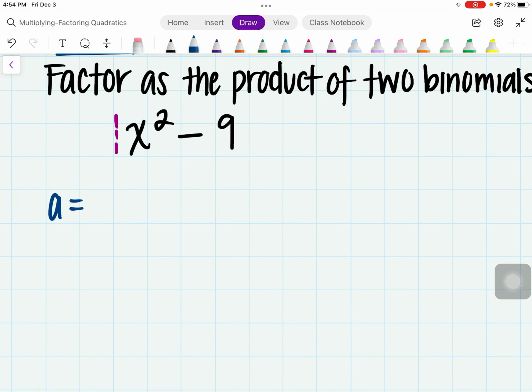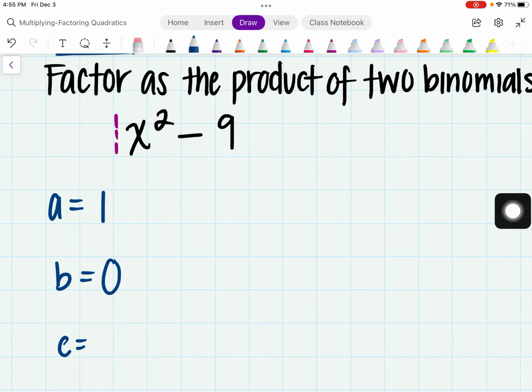And with the diamond method in this case, we want to go ahead and identify A, B, and C. Now in this case, guys, A represents the number in front of the x squared. Number in front of the x squared in this case would be a 1. B in this case represents our x coefficient. Now in this case, if we take a look at this here, we only have two terms. So we're actually missing our middle term because we're missing the x coefficient. We're going to go ahead and leave B as 0. And in this case, C represents our constant, which in this case is a -9.